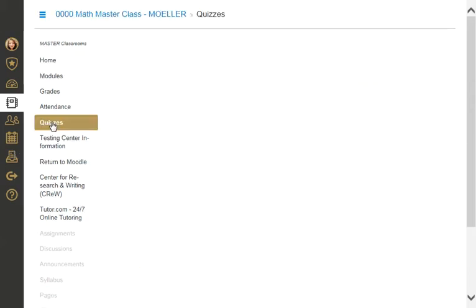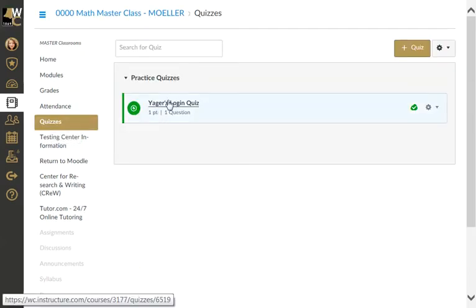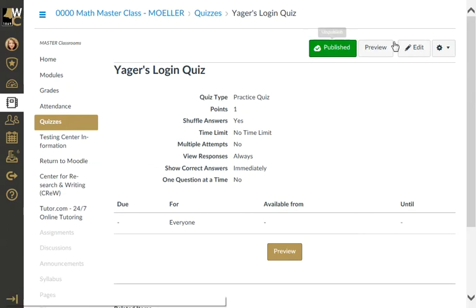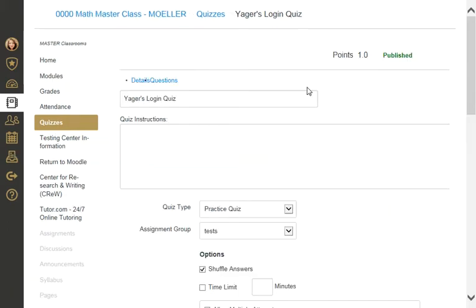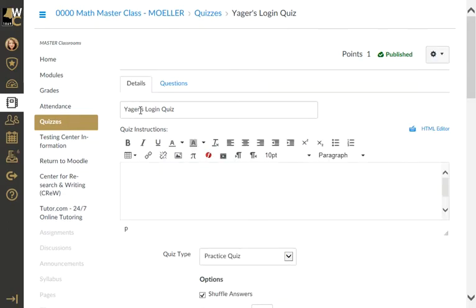The thing about that quiz section is that if you want to keep that quiz, you're going to want to update it with your own information. So I'm going to click on Yeager's login quiz and edit that to be my name instead. So I'm just going to take Yeager out and put Muller's login quiz. You can see it's already a practice quiz.